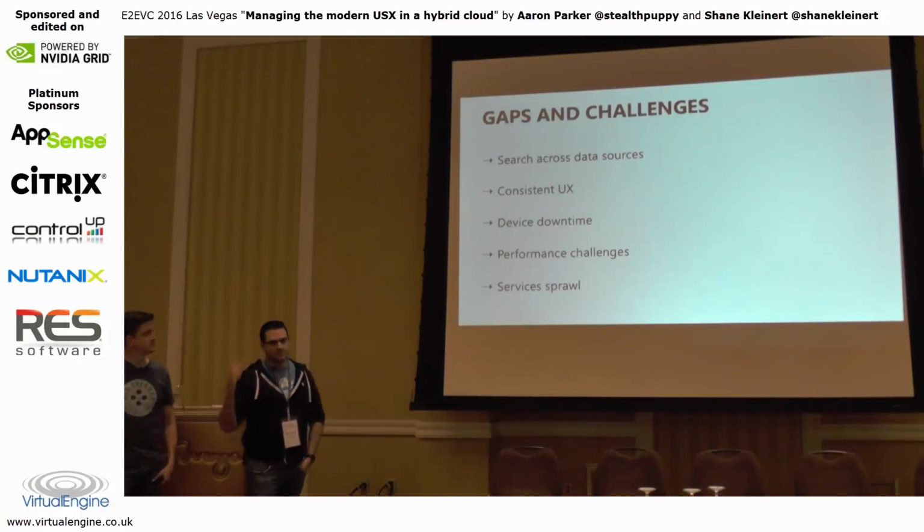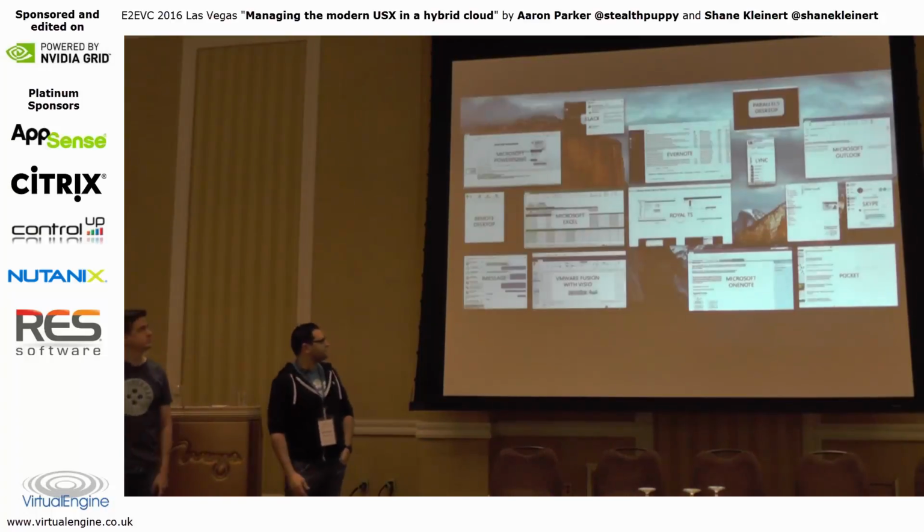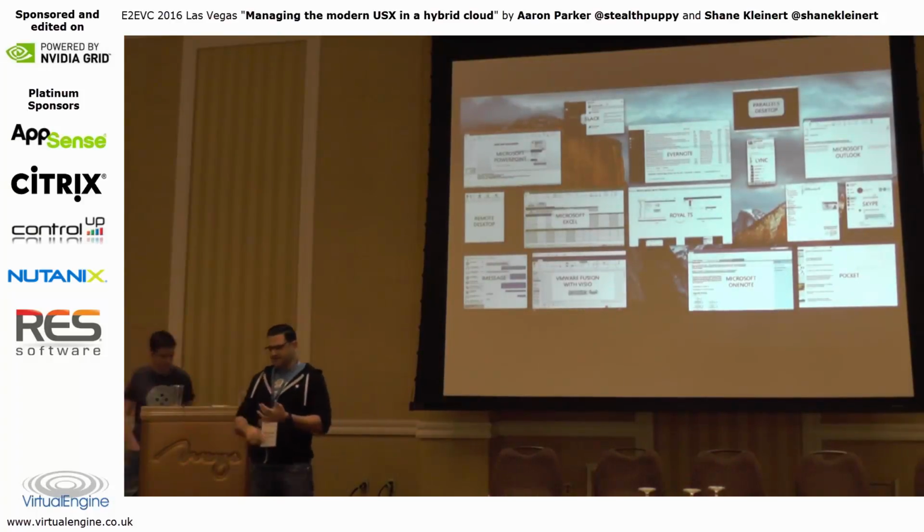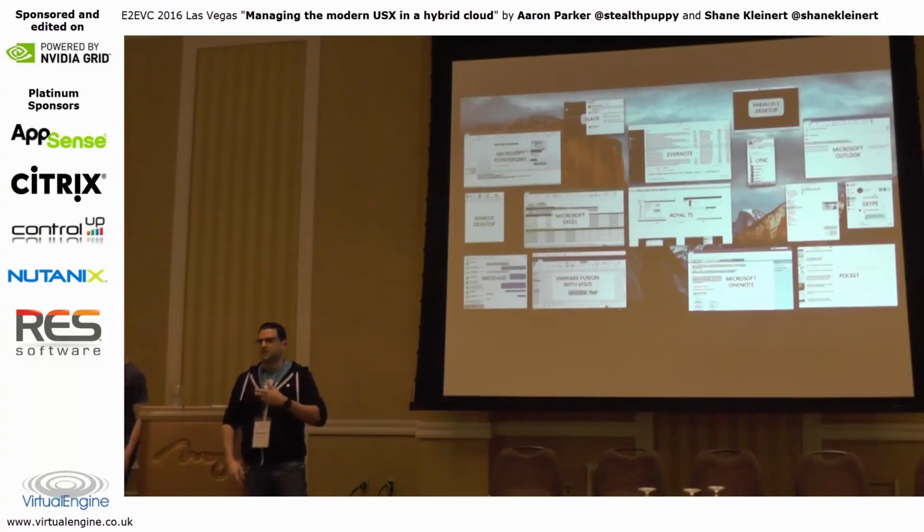And services sprawl, right? It's the next slide we just kind of threw up there. There's just so much stuff. Even, we were in a meeting the other day, and it's Slack, Podio, web chat, email. It's just so many different services across the spectrum. It starts to get kind of crazy.